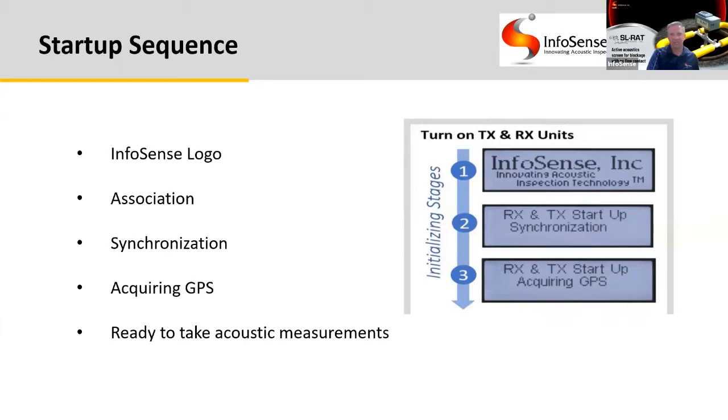You will likely not get satellite data inside a building, but you don't need it unless you are trying to take more acoustic measurements in the field. If you are outdoors and can't get past this step, you may need to move to a better area with a clear view of the sky to attain satellite link. Once you have satellites, the RX and TX will go to a screen that shows battery level and is ready to run tests. Older firmware units might see Enter Operator ID.